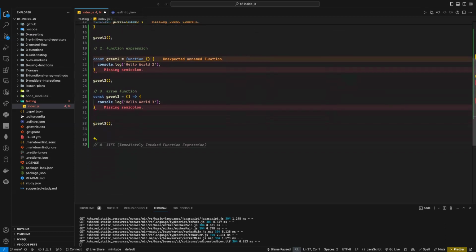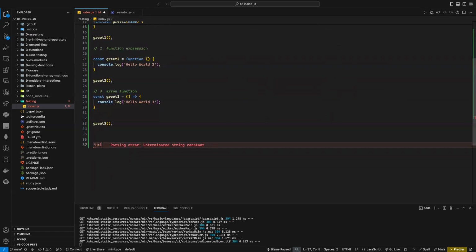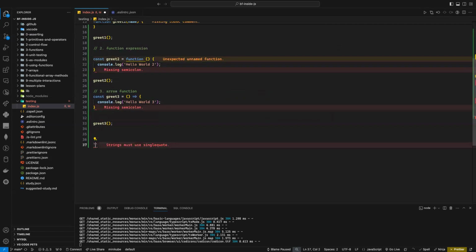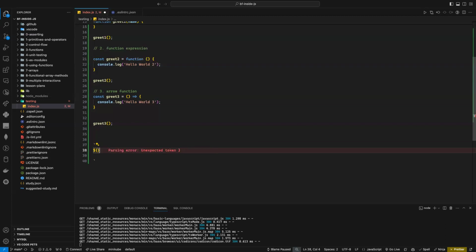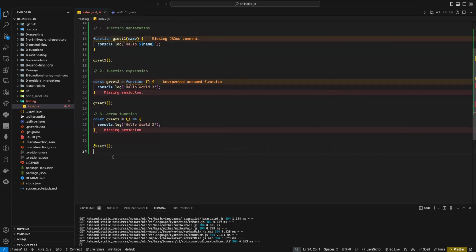So backtick, we've seen that strings you can create by single quote or double quote. There's no difference between them, but you can also create them using backtick. Backtick allows you to create multiple lines if you want to. Also, backtick allows you to insert a variable inside the string. How can I do that? Well, I need to say dollar sign and curly brace, and I put the name of the variable here. So it will just put the value of the variable inside the string. That's simply backtick, or what we call a string literal.